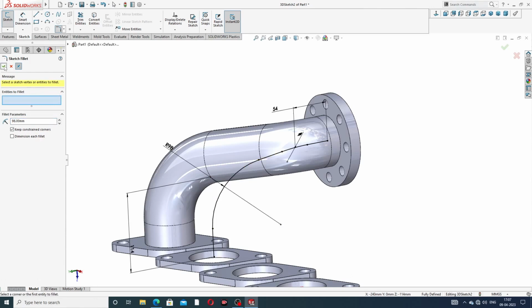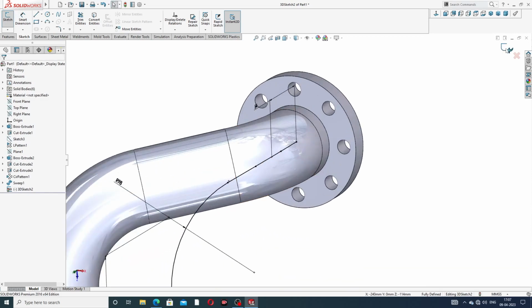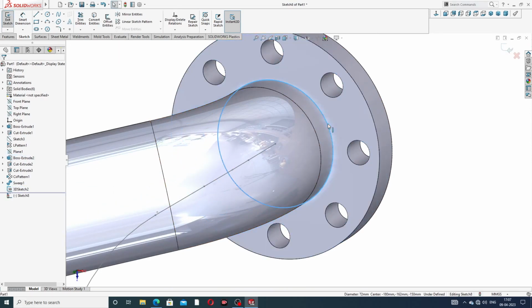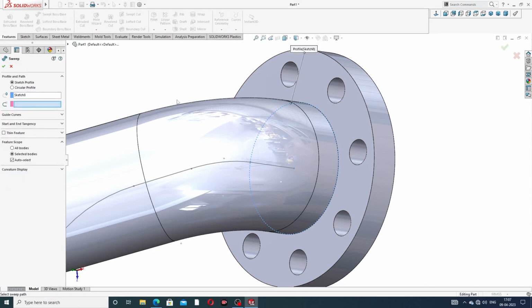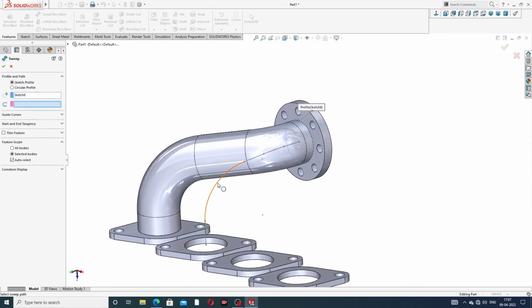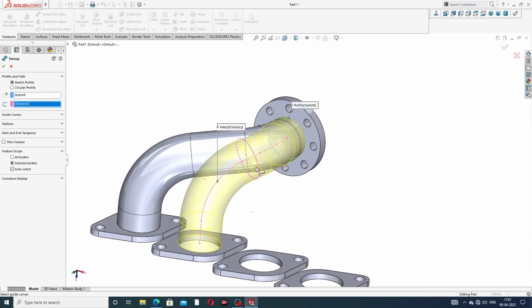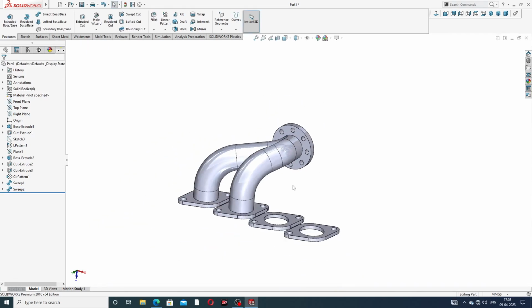Okay, this path is drawing here easily, and also exit and click this face sketch, and use a convert entities, and this profile is also drawing here, and click OK. And use a swept boss, and this profile is drawing here, and path is also drawing here, and select this path. Okay, path and this profile both click here and click OK, and this body is drawing here.